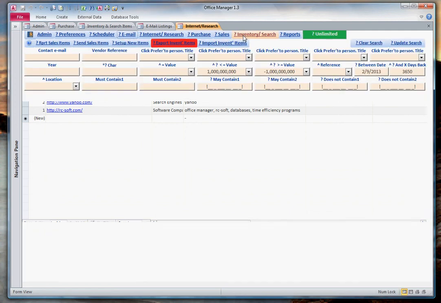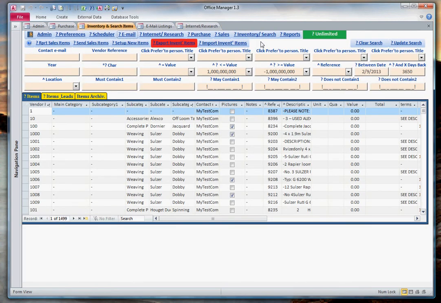For most people, very likely, you may want to make use of the inventory import items or machinery distribution listings, however you want to call it. And this is a great tool for exchanging data with other agents you may be working together with.